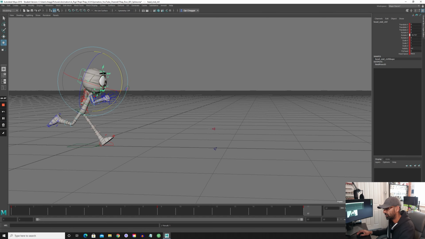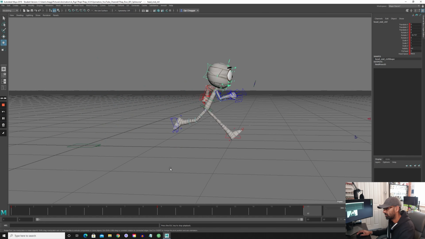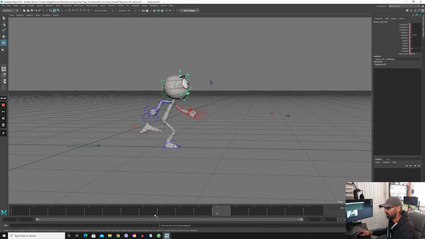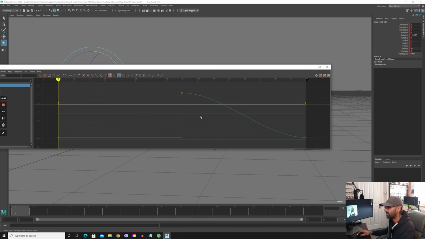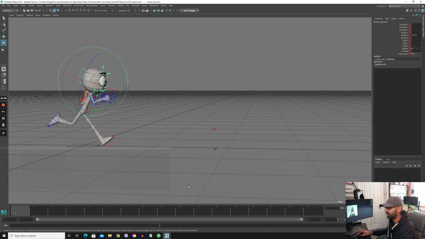Maybe here it's down, so we can copy that. More, it's in stepped mode, I think. That's why it's snapping, yep. So we just flatten that out.